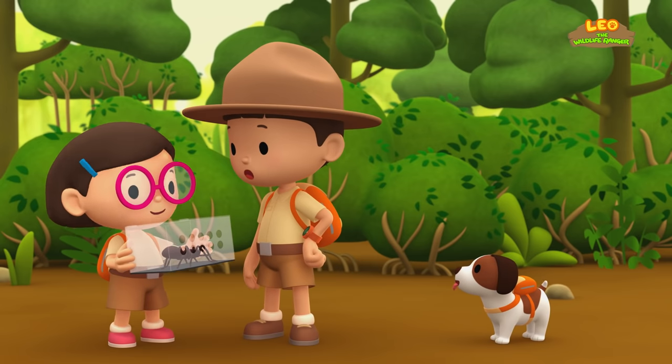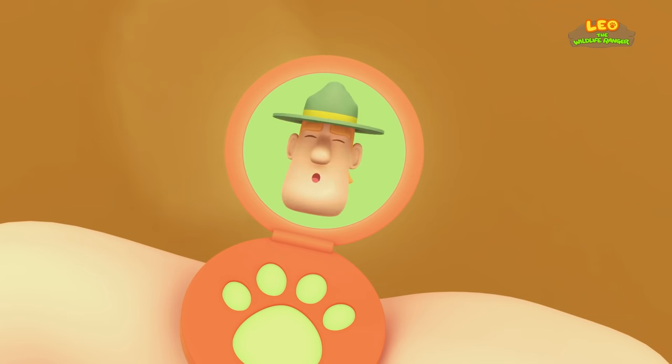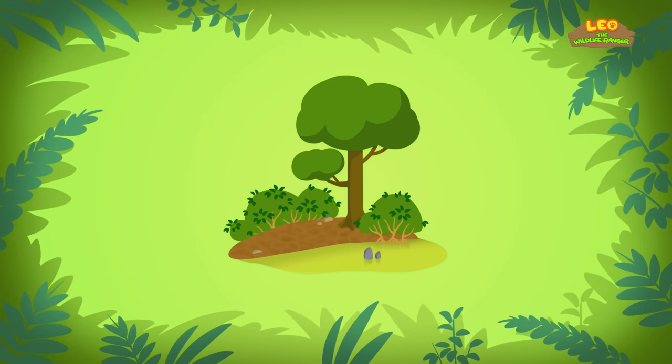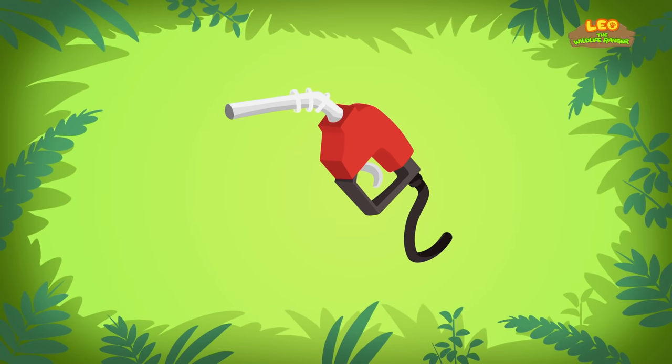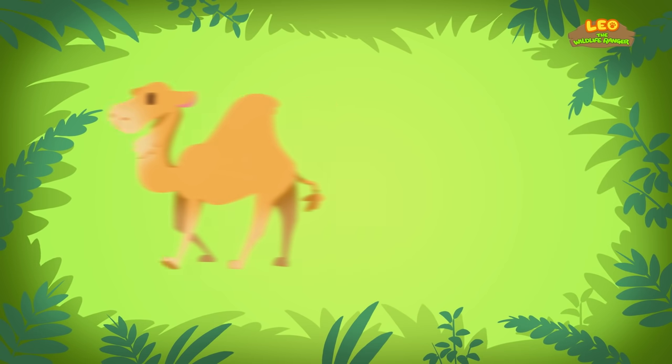Hmm, what should we look for now? Hello, Junior Rangers! Ranger Rocky! The Goliath Bird Eater is a solitary animal! That means it prefers to live alone! So if you want to find a home for the Goliath Bird Eater, just look for an empty spot in a swamp! Not for a gas pump or a camel's hump, but look for an empty spot in a swamp!